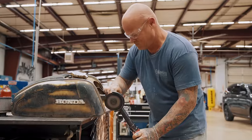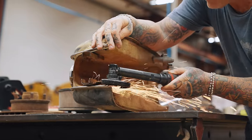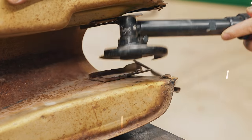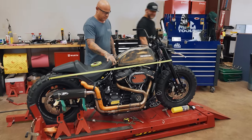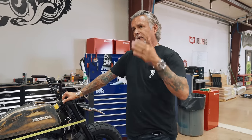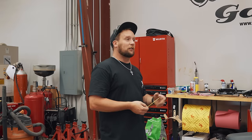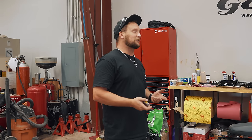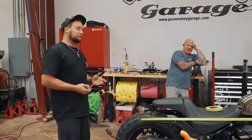Let's see what we're looking for. Look at how much motor that shows. Oh, yeah. Come on, man. It's falling. Do we want to go down this route? And do we want to trim the real tank and skin it with this one? Overall, I think this is a cooler look. And you're going wild with the bike, so I don't see why we wouldn't just do it. I hate to say it, it looks cool as fuck. Yeah, it's wicked looking. Even with the Honda on it.